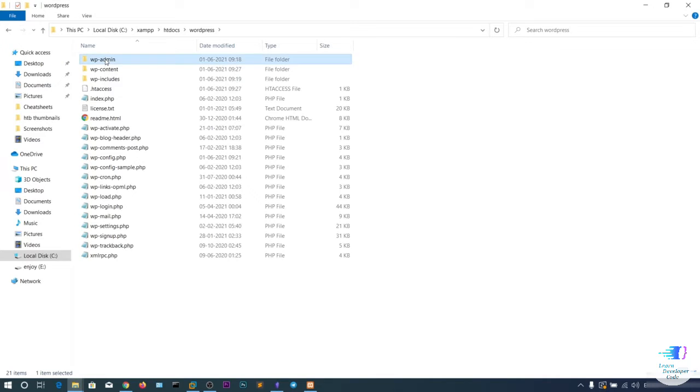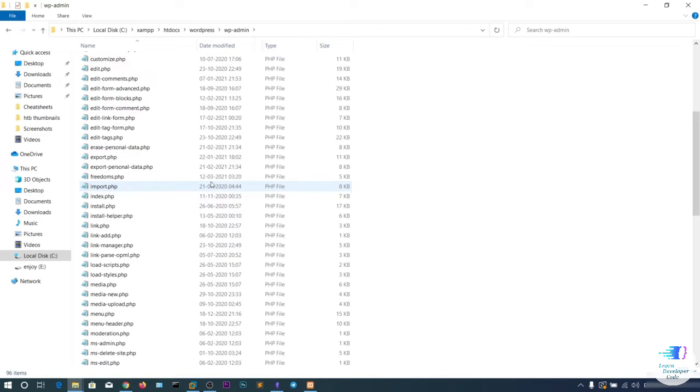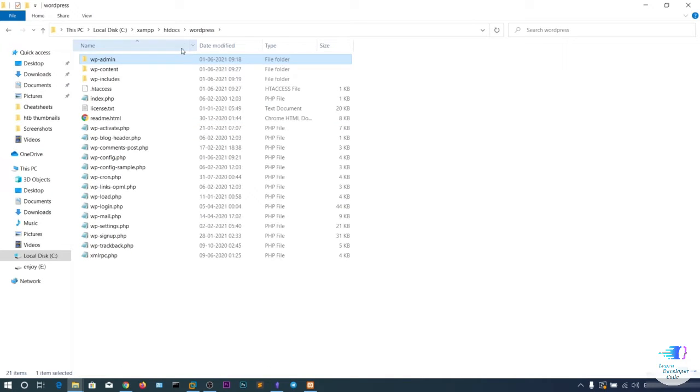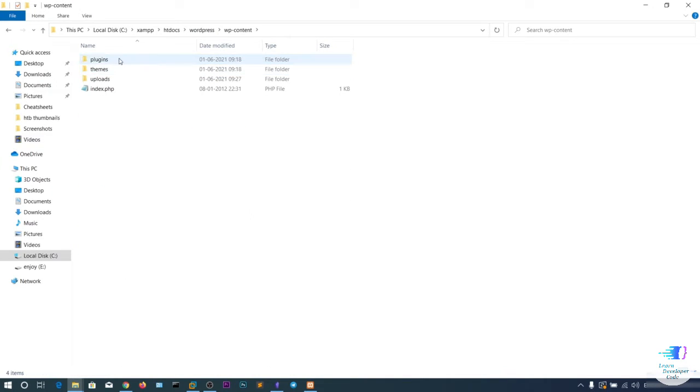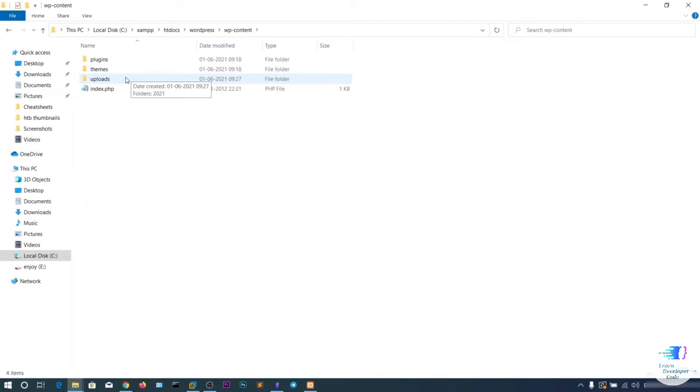The first one is wp-admin. If you have access to this wp-admin, if you have the login credentials, then you can exploit any of this PHP and get a reverse shell. And wp-content, this is where you will have the plugins. There is a default plugin, Akismet, and you can also upload plugins or download them from WordPress, and there are some themes: 2021, 2020 and 2019. If you have access to the dashboard, you can exploit any of the themes.